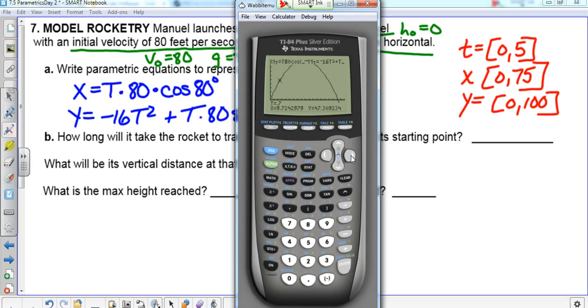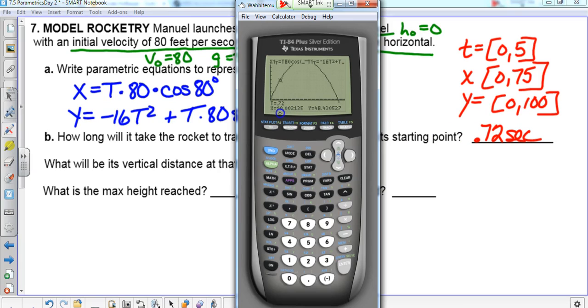The only thing we can change is time. Somewhere between 0.7 and 0.8. Now we could break that down. We could try 0.72. Oh, that was pretty close. I might have known that from another class. Okay, so 0.72 seconds is pretty good because it gives me x is about 10.